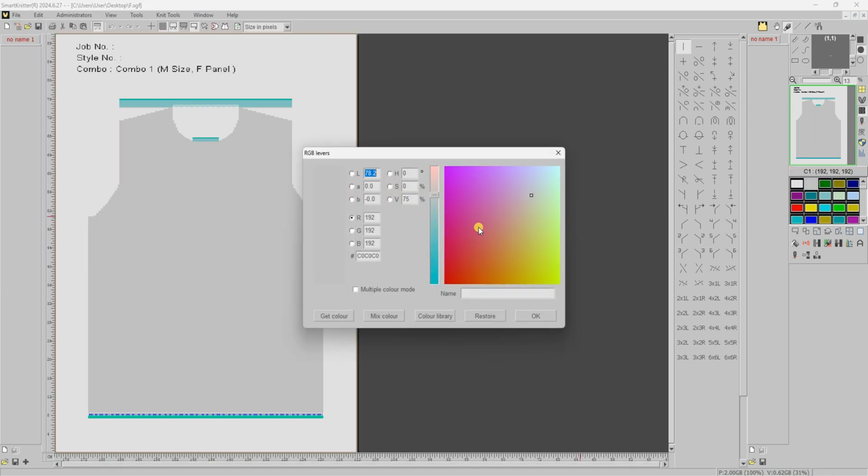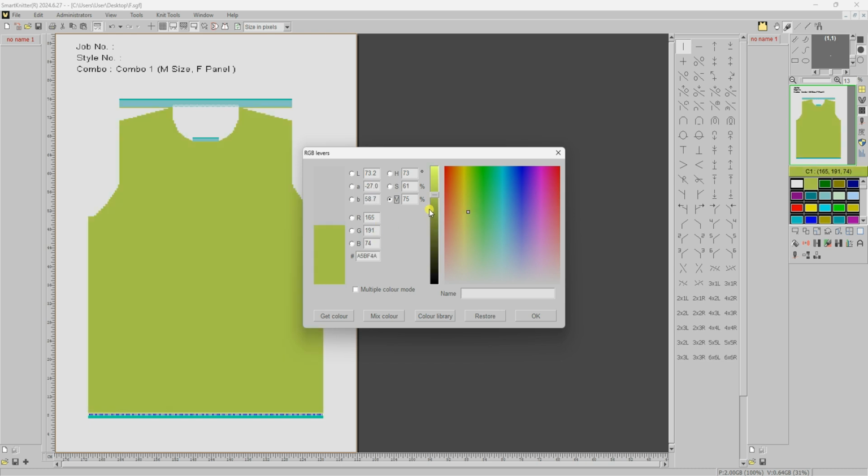You can edit the color in the palette by double-clicking the color chip in the color palette. There are various modes, including RGB, HSV, and lab modes, for you to make changes to the color.